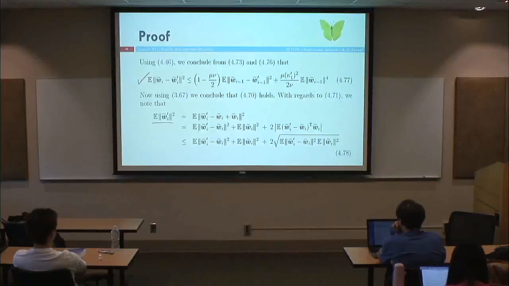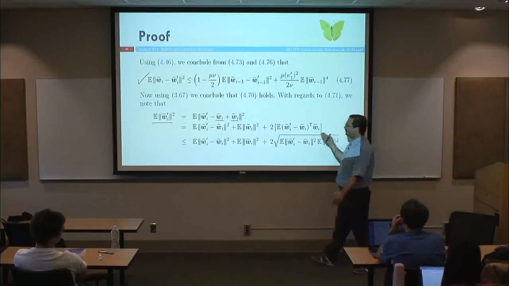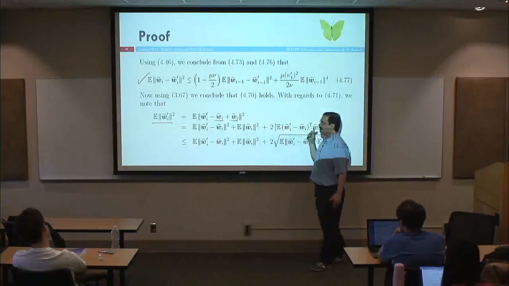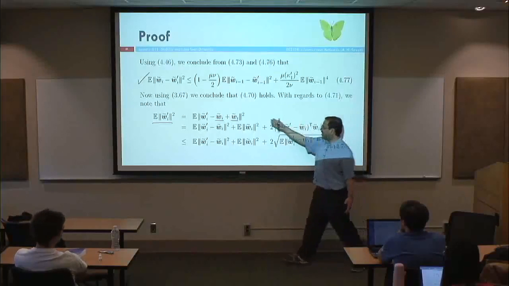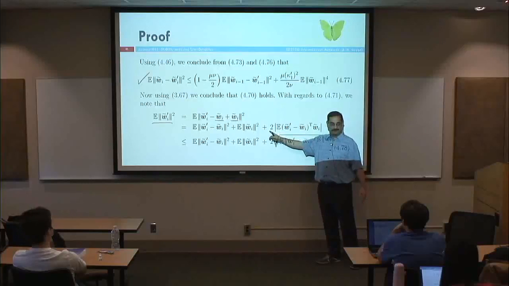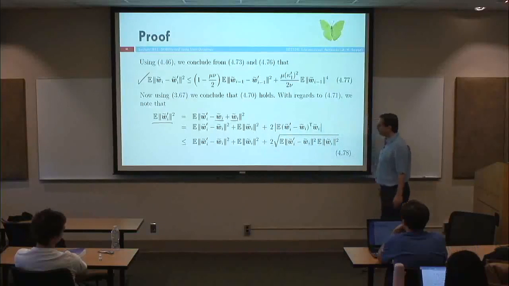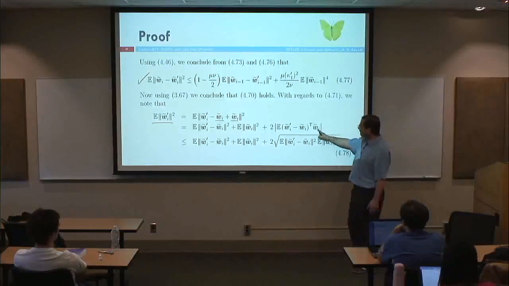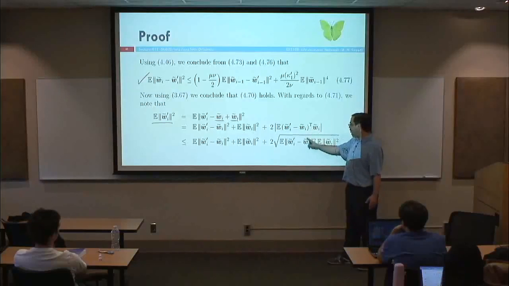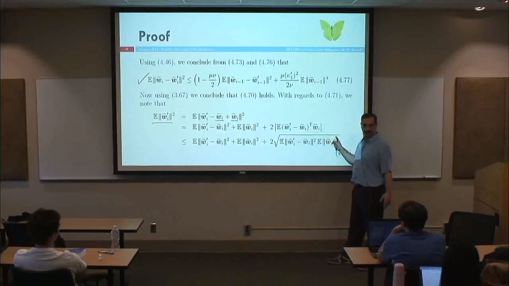So this quantity, I add and subtract W tilde. Nothing changed, right? Okay. Now you can expand it. Here I just expanded it. If you expand, you will get this square plus this square plus the cross terms. And remember, everything is positive here because it's a norm squared. The cross term, and you'll get 2 of them. Fine? Okay. And now up here, I use Cauchy-Schwarz. This is an inner product between 2 vectors. You can bound them by the norms, squared, square root.